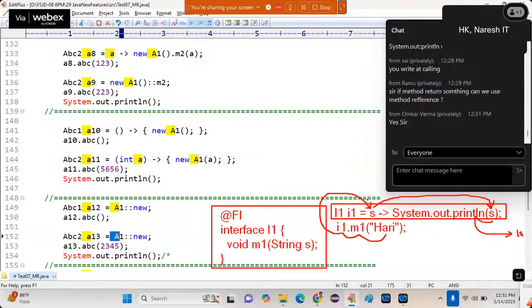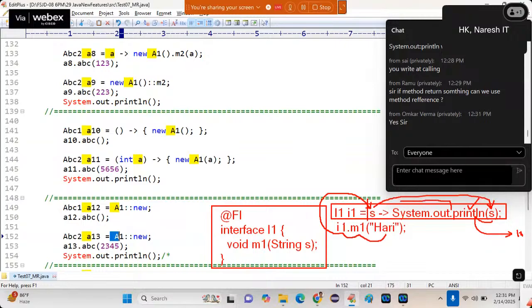This lambda expression is an implementation of just calling a method called println. Are you doing anything else? Is it a static method or a non-static method? Println is static or non-static? Non-static.